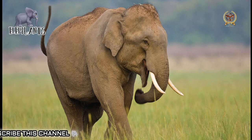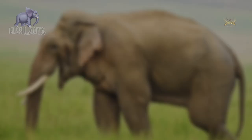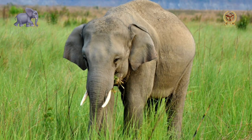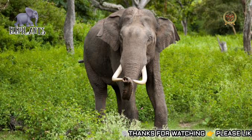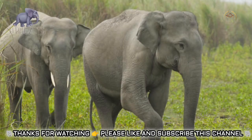Elephants usually produce many sounds through the larynx, but some are modified through the trunk. These include trumpets, roars, grunts, and rumbles produced for short or long distance communication. Elephants can produce infrasonic rumbles. For Asian elephants, these calls have a frequency of 14 to 24 hertz, sound pressure levels of 85 to 90 dB, and last 10 to 15 seconds. For African elephants, calls range from 15 to 35 hertz with sound pressure levels of up to 117 dB, allowing communication over many kilometers with a maximum range of about 10 kilometers.